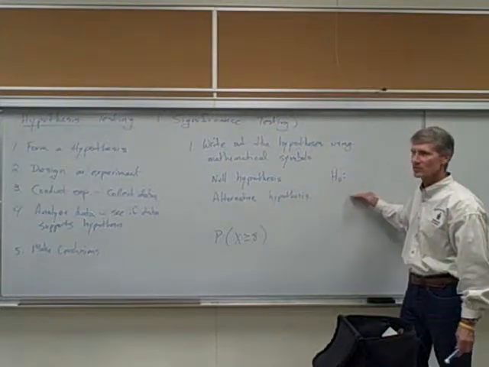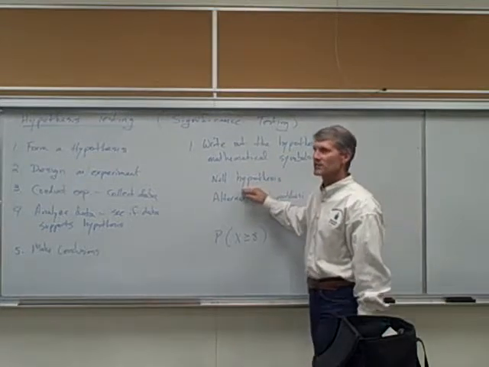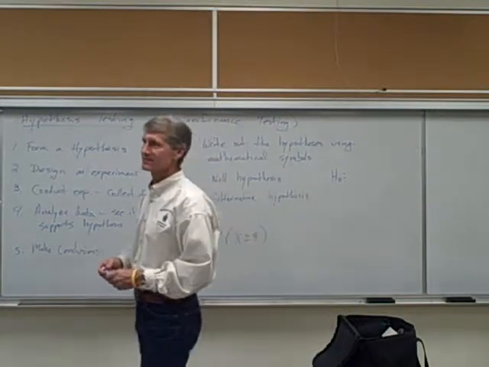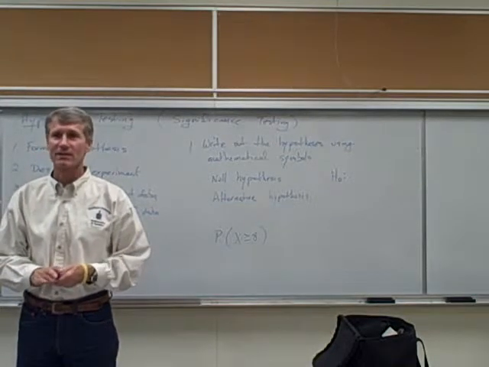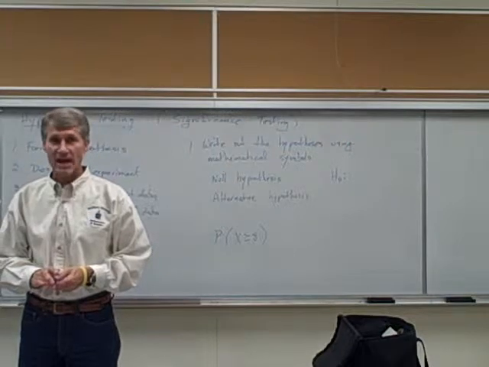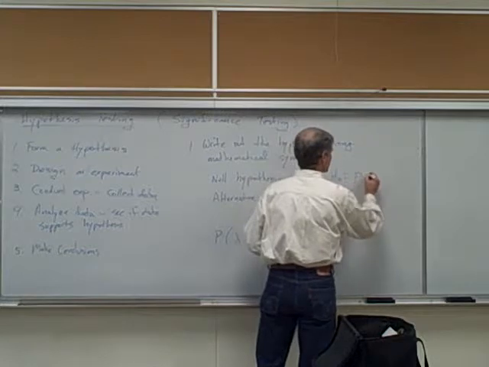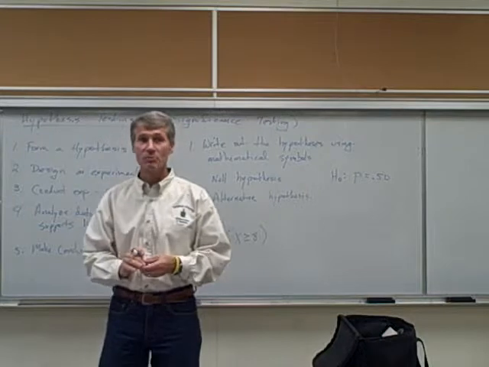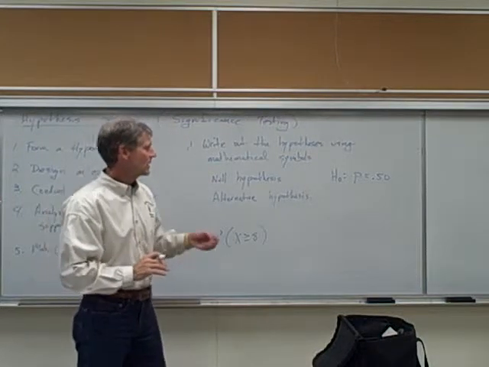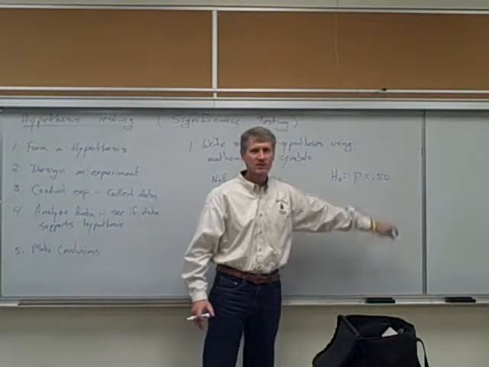What proportion of the time would you expect him to get it right? Well, remember, the null hypothesis means he does not have ESP, so he's just guessing, right? What proportion of the time would you expect him to guess correctly? Half. You got a 50-50 shot, right? So under the null hypothesis, and there's some statistical jargon for you, under the null, it means assuming the null is true. If the null is true, then the proportion of time that he guesses correct is 50%.